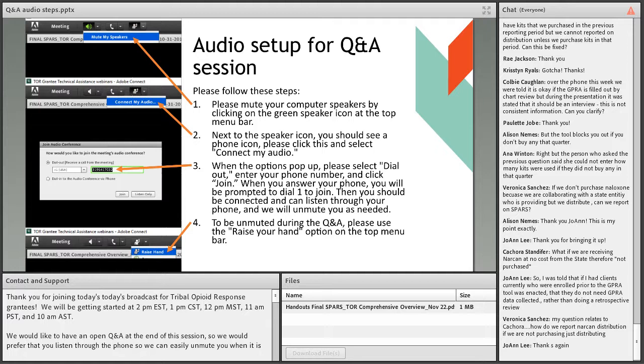Right. So if the state is purchasing, what should happen is the state should report that in the SPARS if that's a SAMHSA fund, but through the SOAR as opposed to TOR. So that might involve some collaboration between your program and the SOAR program to say, thanks for purchasing the kits. We've distributed this many. Make sure that you indicate that. Yeah, and I think that answers a couple of questions that we had that were similar.